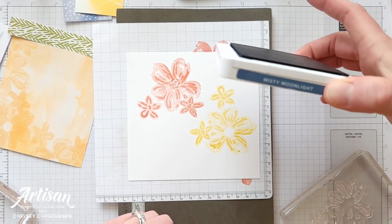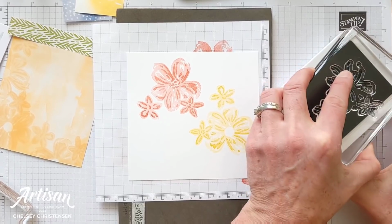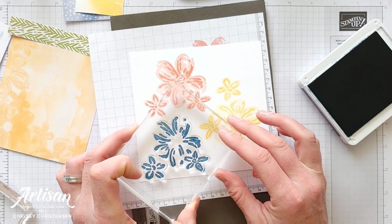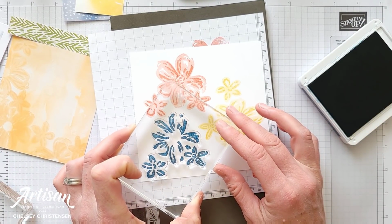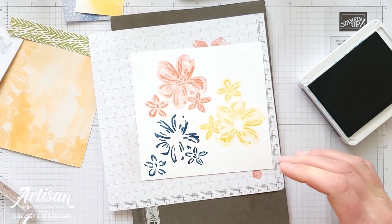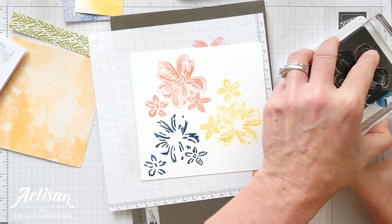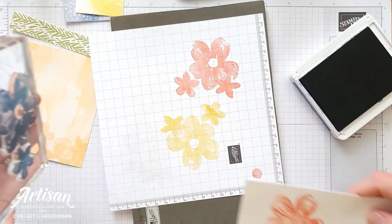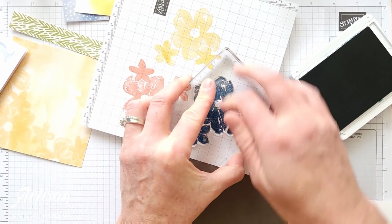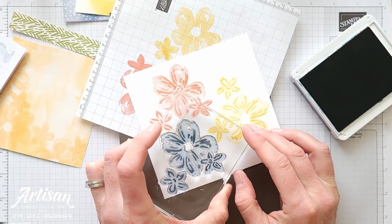And then the third color I'm going to use is Misty Moonlight. And then just the exact same process here. Solid detail. And I did clean the stamps again. And then stamp off. And then stamp on.